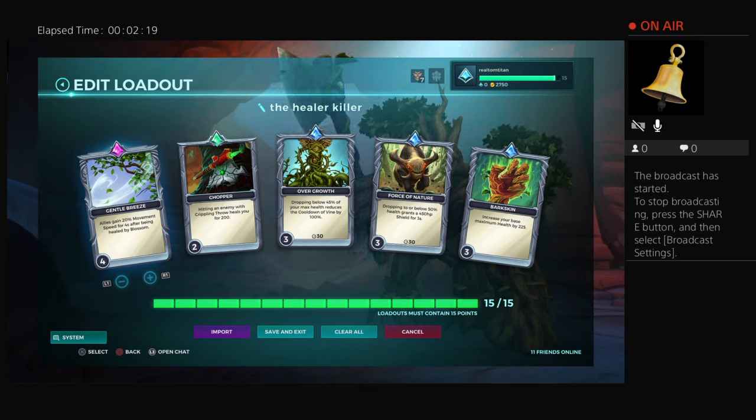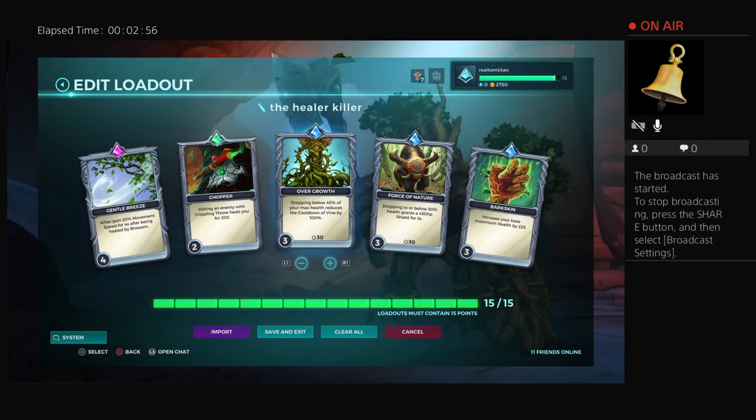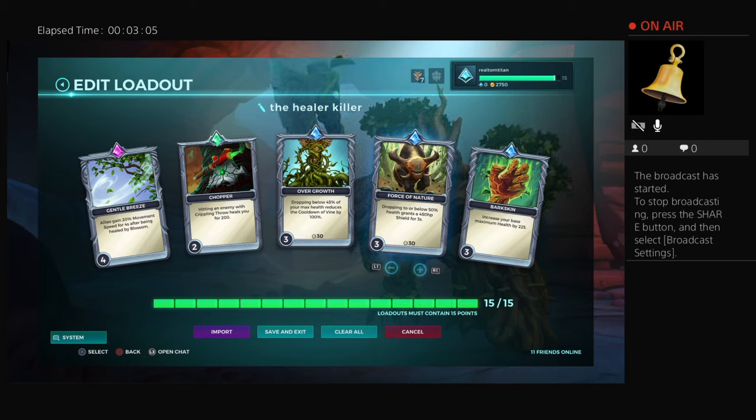But all right, so. First, we have Gentle Breeze at 4, which makes allies gain a 20% movement speed bonus after being healed by Blossom for 4 seconds. Then Chopper, which, hitting an enemy with Crippling Throw heals you for 200 health, or 200 HP or whatever. Then Overgrowth, dropping below 45% of your max health, reduces the cooldown by 100%. And then dropping to or below 50% health grants a 450 HP shield for 3 seconds, which can be useful if you're in the heat of battle trying to get away using Vine.